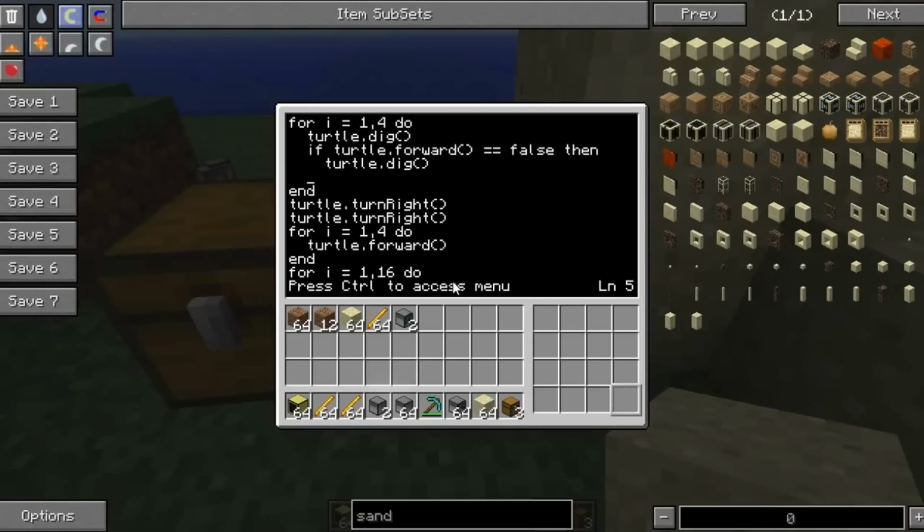Let's try to think. So that's going to get it to do it one more time, and we actually need that to be in a loop. So let's not do an if, actually. Let's make that while turtle.forward is equal to false, do. That's a much better idea, not an if statement. Sorry, I should have thought of that in the first place.